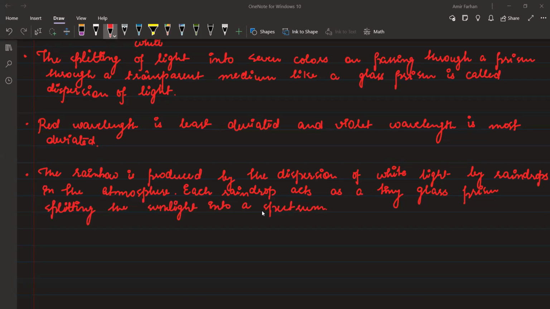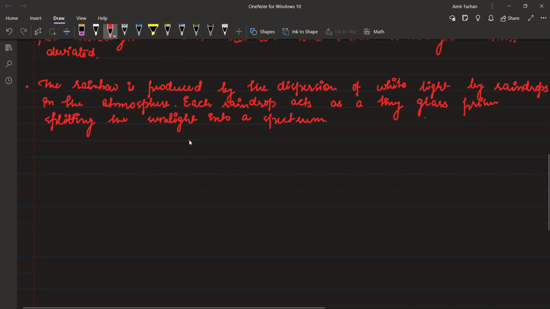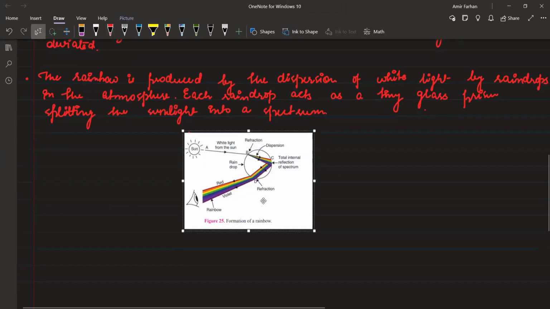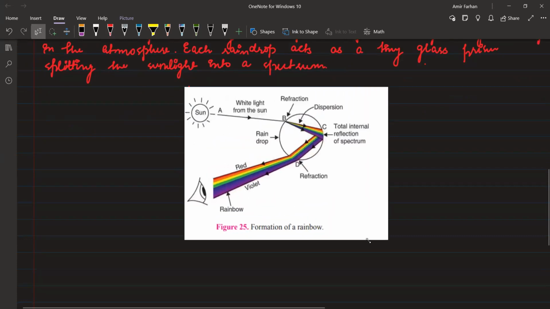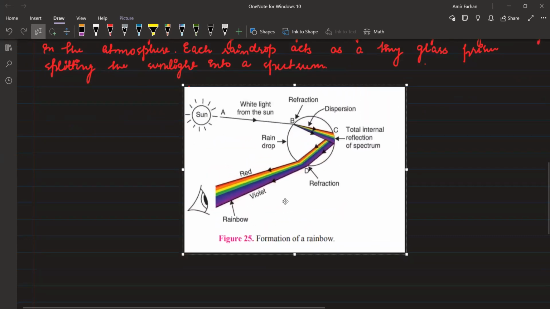See, it is a bit difficult to draw the picture of this, so I am basically pasting the picture. How is it formed? It is not necessary, but if you draw it in the school exams, that will be a plus point for you if the question comes. Clear? I'm pasting one because we don't have enough time to draw the very complex picture. You can see this now, it is a very small picture and we have to draw 7 lines and then show it to the eye. So this is a picture.